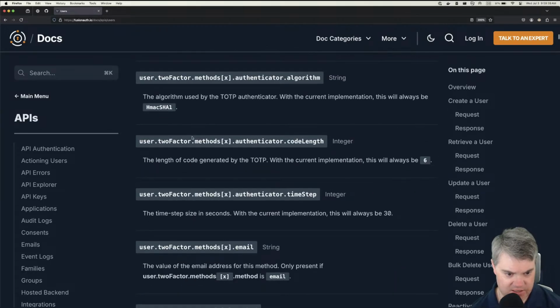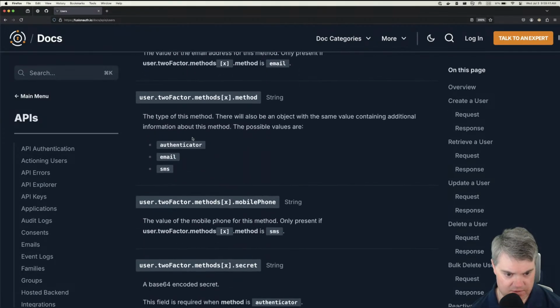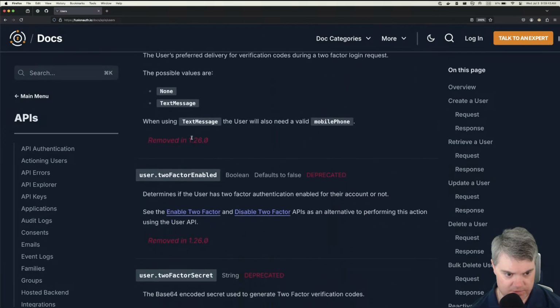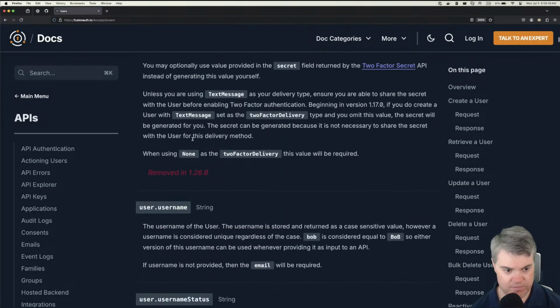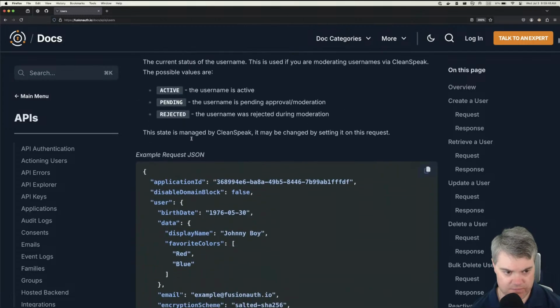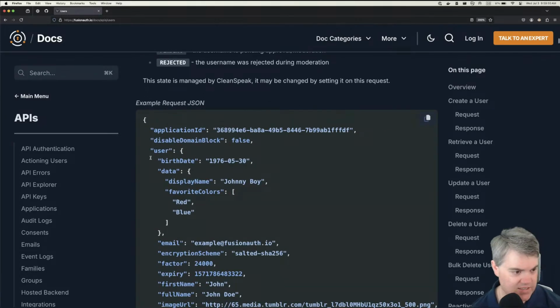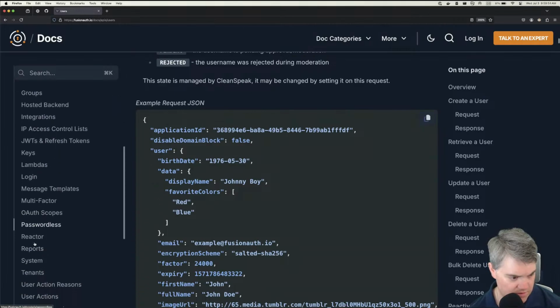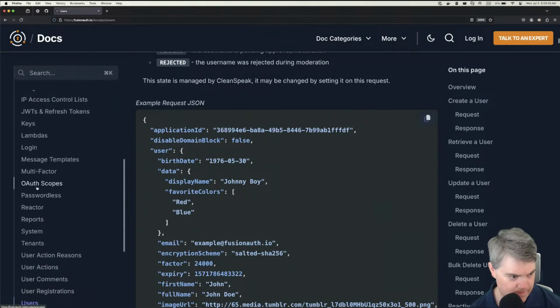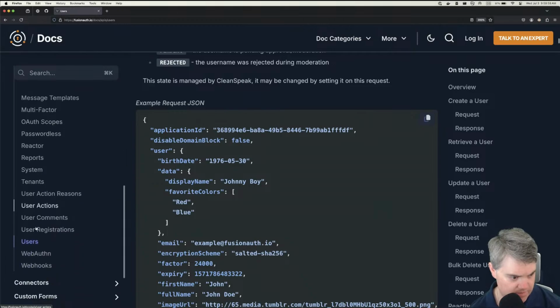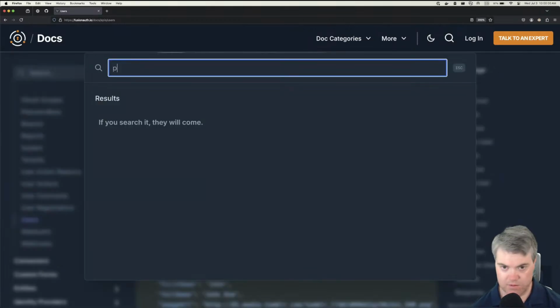I need permissions. No, okay, so that's not part of user. So, permission?